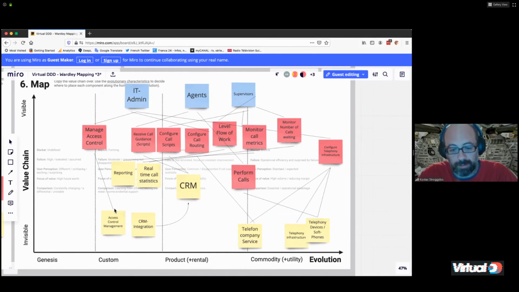Actually, at the moment in the industry, there is no standard on what should be reported in terms of how well a call center performs, or even the access control of what an agent can do in such a system. And the thing that was causing the most pain was integrations with all these CRMs.